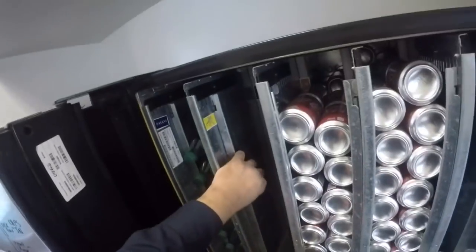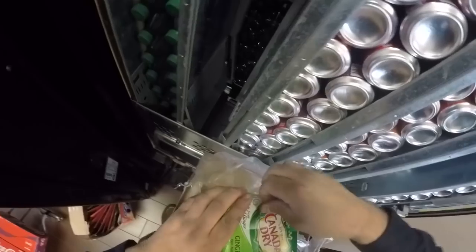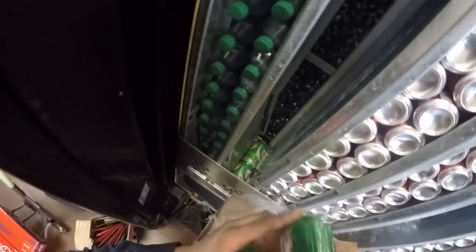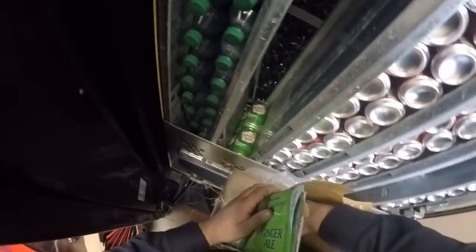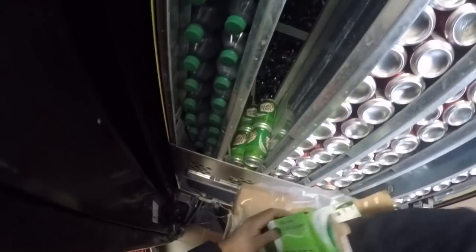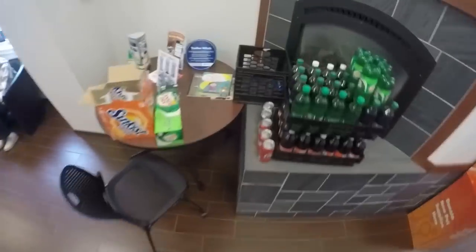We have to fill up VIP tomorrow after fixing whatever — I have to buy a sander. I'll narrate about what happened when I get the footage tomorrow, and you guys will see the video Friday. I cannot wait to talk about how difficult it was to get that machine upgraded — it's not even done yet. It's going to be a good video.